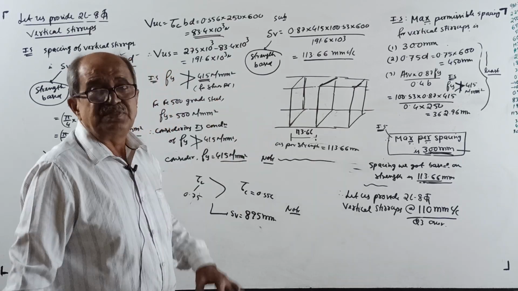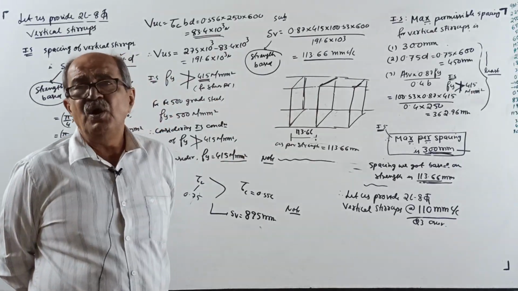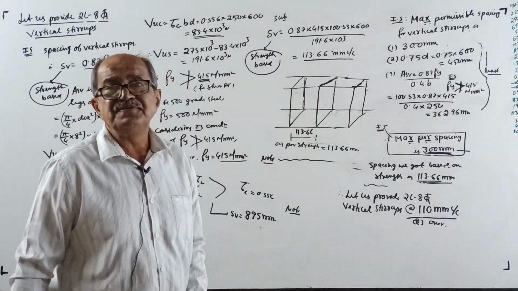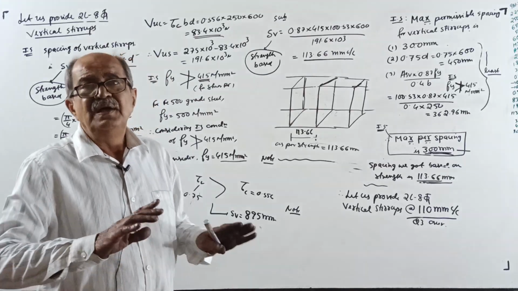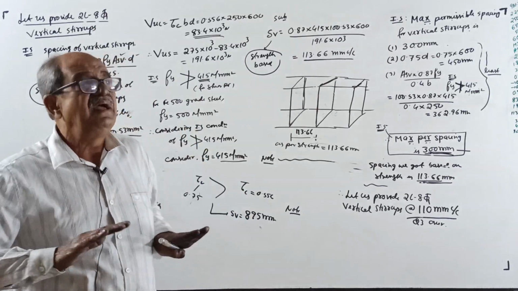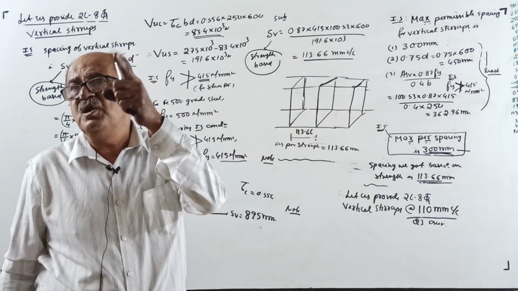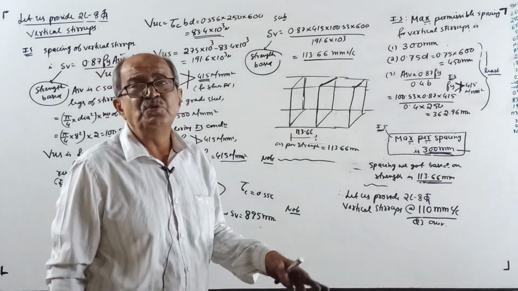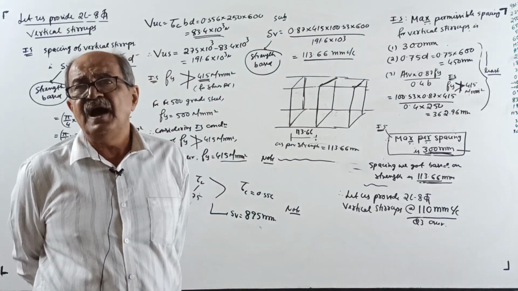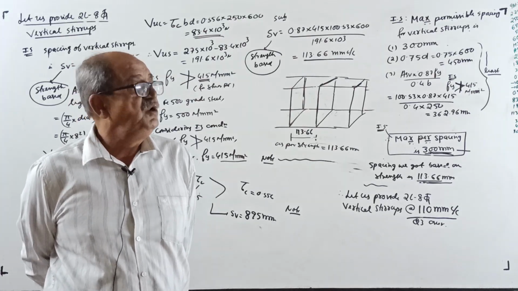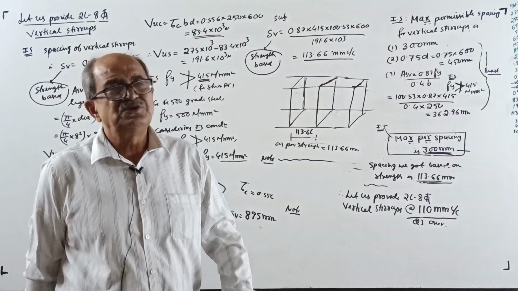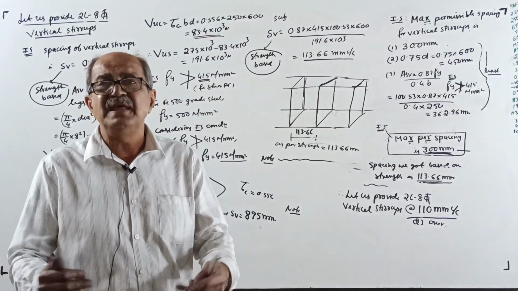This question is over. Thoroughly study everything. First, if you want to study, the working stress method once again, the 4 parts, and limit state also. Now I will take 2 more classes. Both are for design of shear reinforcement in the form of vertical stirrups only, but when cranked bars are available. One class for principle and procedure, the second class for numericals. Then one last upload will be how to find ultimate MR for a T-section. So many people would welcome it. There is a little complication, especially when the neutral axis lies in the web. I have seen so many people making mistakes. I will rectify the mistake.